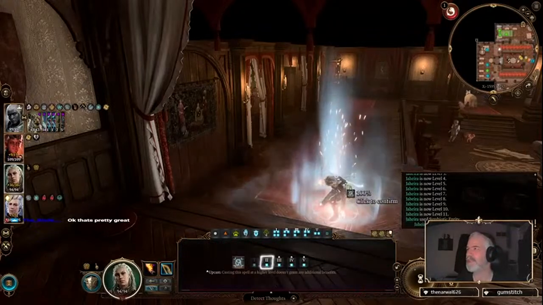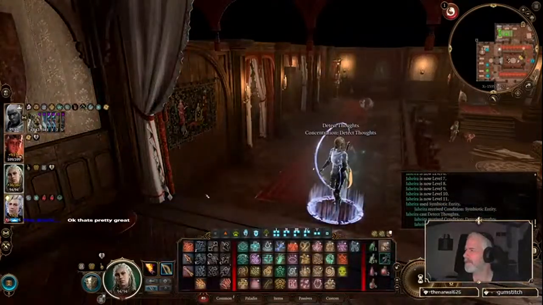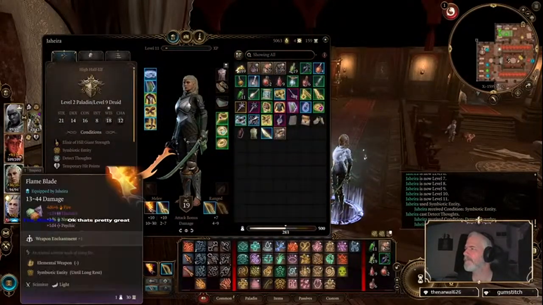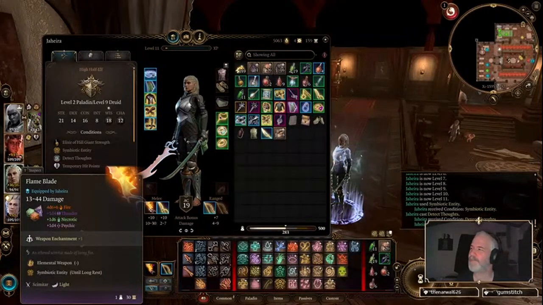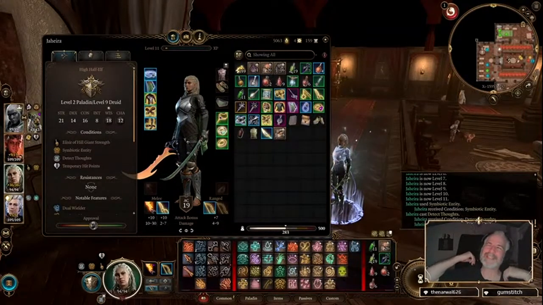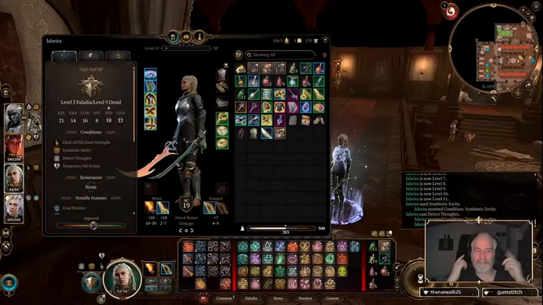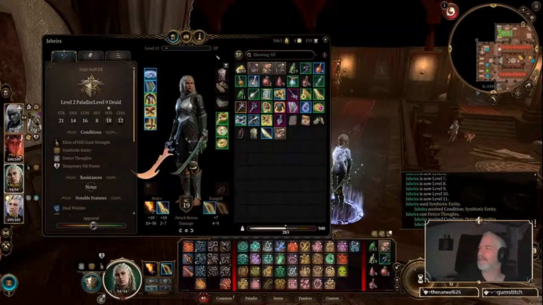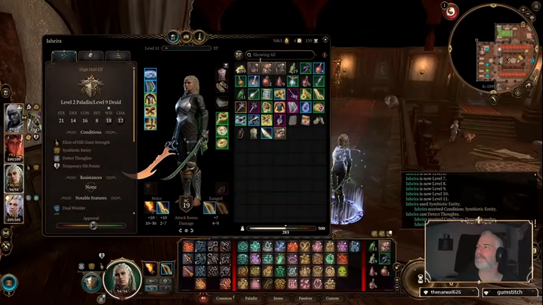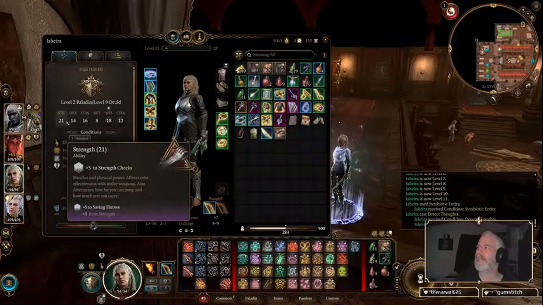Where's Detect Thought? Because that's just my easy one. And we go... She's still got her elixir. So she's still doing 13 to 44 with her Flame Blade. And I can make that higher. And 4 to 17 with her Thorn Blade. And neither of those are taking into account the extra 1d4 poison damage. This is the build I've been wanting to get to. I've just been trying to figure out in my head how to do it, and what the ability spread is. The other thing that was holding me back is that I was running out of the strength potions, because now her attacks are going to be based off this.